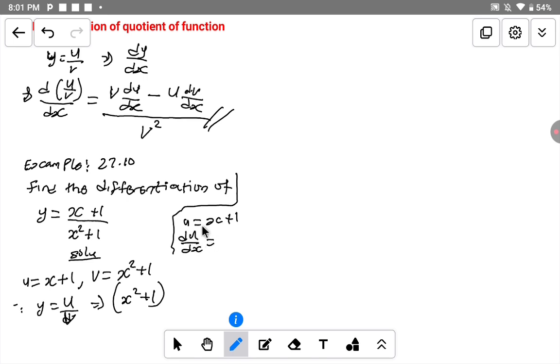Now du/ds of this is equal to, we will differentiate this s. The coefficient of s here is 1, and the index of s here is 1. So 1 times s gives us s. Now you subtract 1 from the index, that is 1 minus 1, we have 0 here. So when you differentiate this, it will be equal to 1. Now this other one is a constant, because it doesn't have any variable s, and the derivative of a constant is equal to 0.